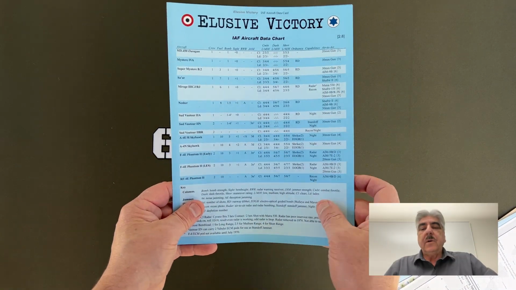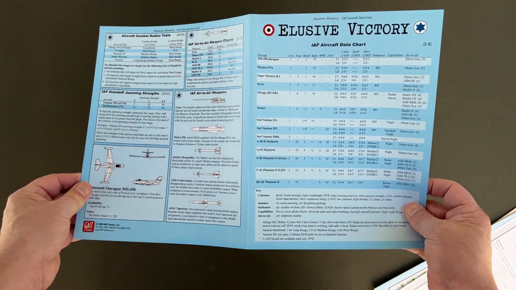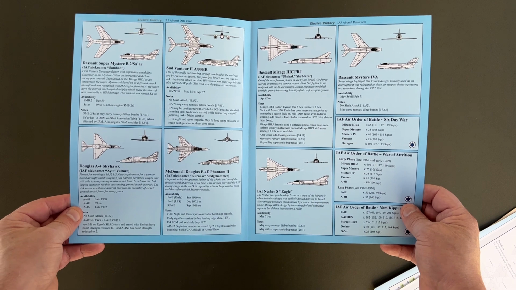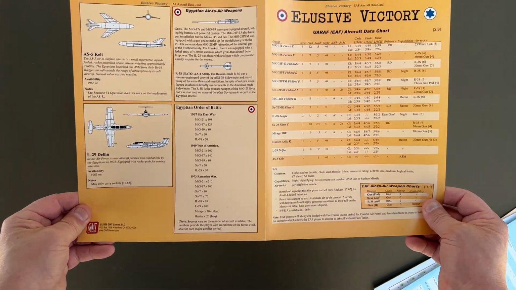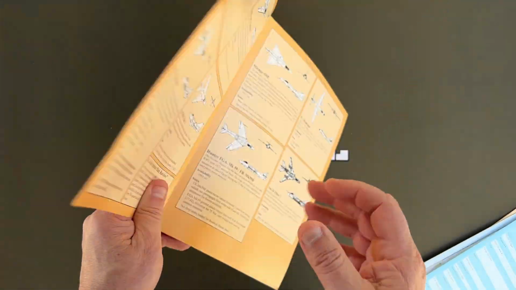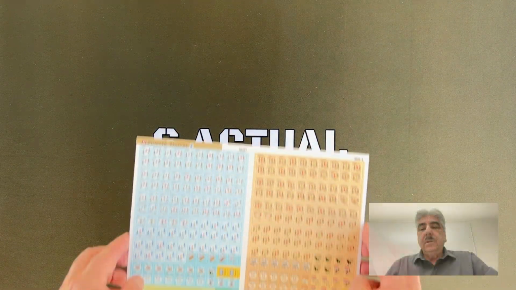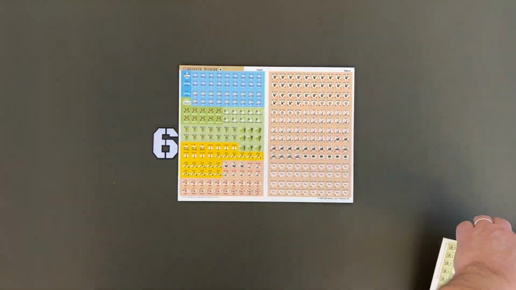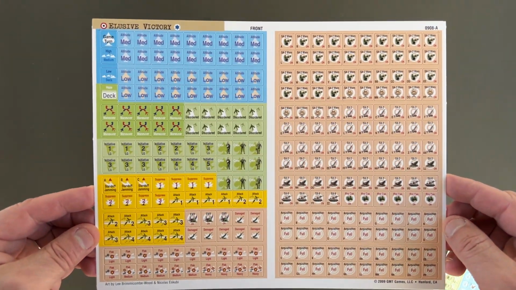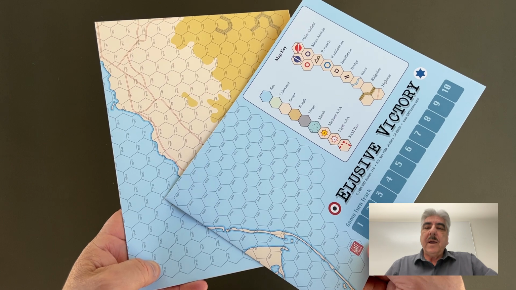Two fold-out aircraft data cards. Two sheets of counters and markers. And two 22 by 34 inch maps.